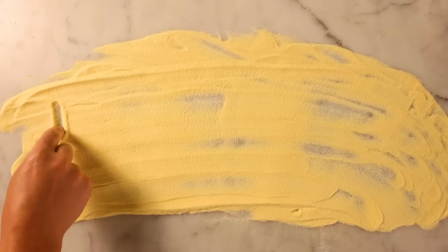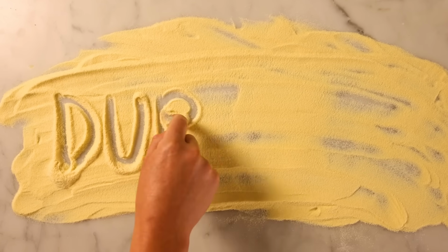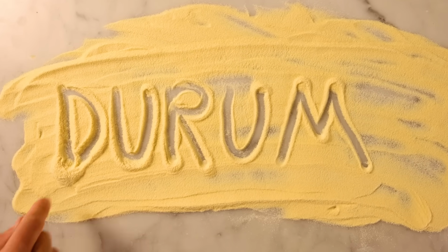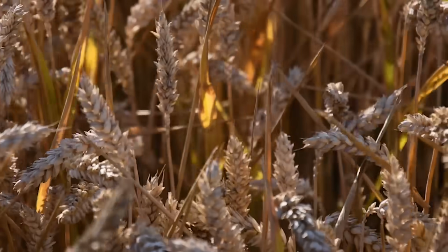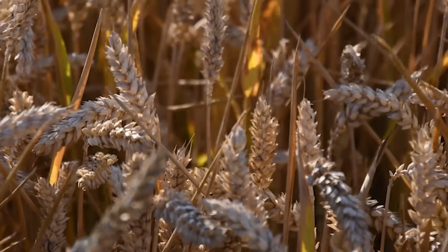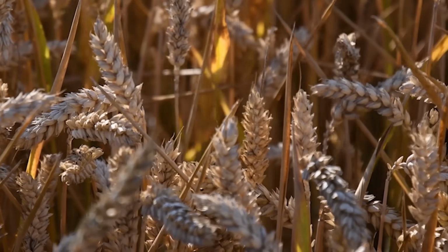Durum wheat also has a protein content around 13%, like the hard wheat. But the composition of that protein is a little different, and it's not as good for making chewy, fluffy bread. So, when Dr. Manthe describes durum wheat as being the hardest wheat, he's using hard in a different sense. He's talking about the wheat kernel itself. The kernel itself is literally hard, and there's a more scientific word for that.